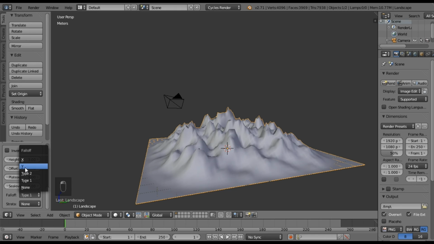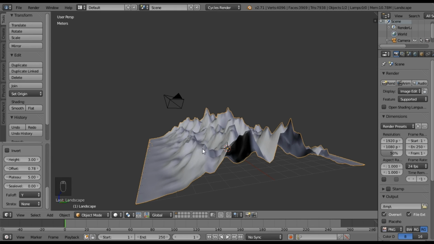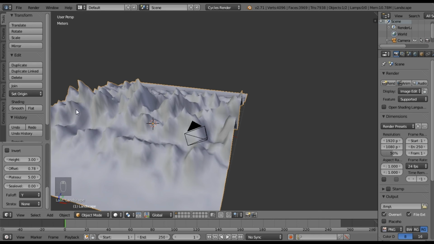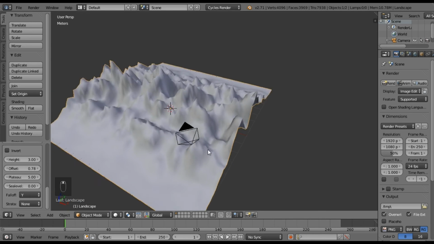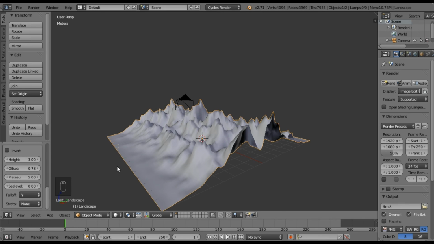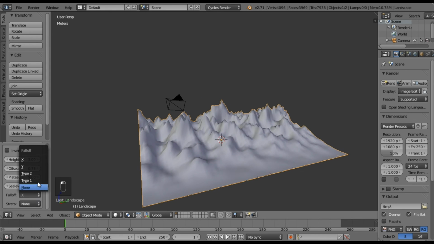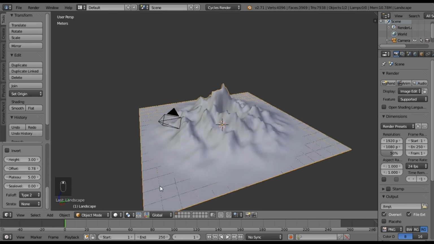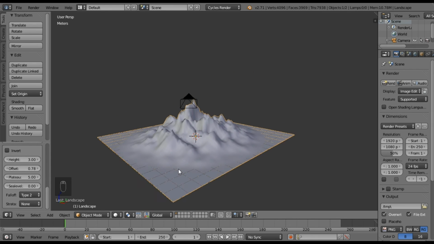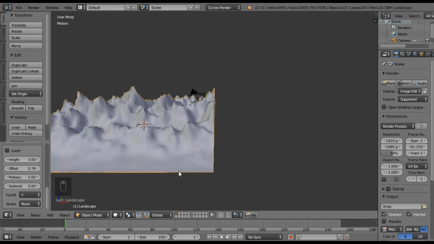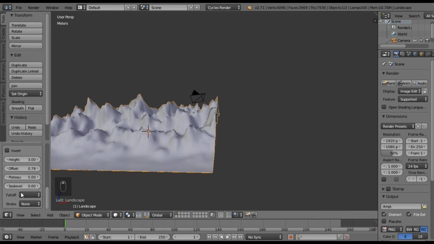So for the fall off, I'm going to go ahead and change my fall off to Y, and you'll see what that does is it basically makes your mountain range go from left to right, or on the Y axis. It kind of continues the mountains that way, but not on the X axis. If we wanted to do X axis, we could do X axis. I don't know what the other types do. Huh. That's kind of cool. Anyways, I'm still going to stick with my Y axis. And it actually looks pretty decent right now, so I'm not going to do anything else to it.